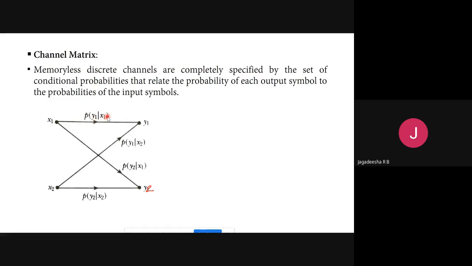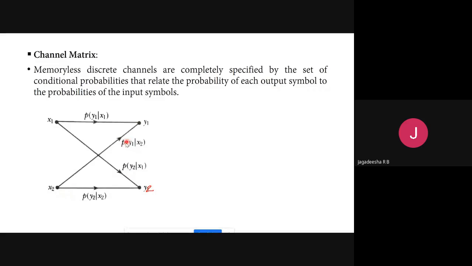You know what is the input, and then you will be expecting or waiting for what will be the output here. That is this output point, that is y1. So that probability, maybe it is 0.5 or 0.6, any value. So that is the conditional probability or transition probability. Similarly, when you transmit x1 and you wait here for the output, you know what you have transmitted, that is x1, and now you are eagerly waiting for y2. What would be y2? Whether it is 0 or 1, you don't know. You are just suspecting what would be y2. So that is the conditional probability of y2, provided you know what is your input x1.